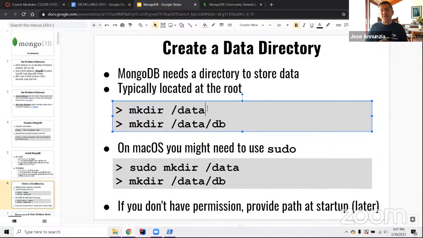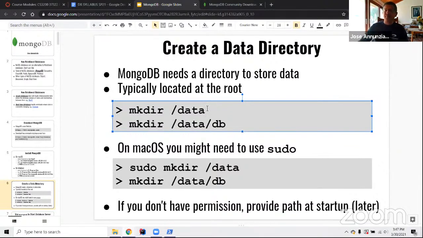One way you could do it is to create a single global directory at the root of your file system, or really anywhere. It could be in your personal profile directory. And then you need to tell the database where it is.